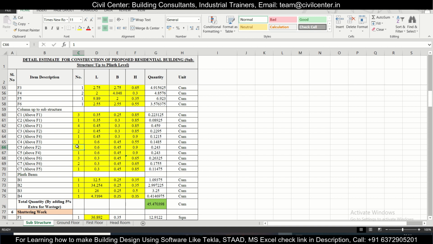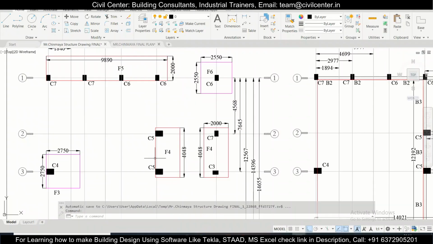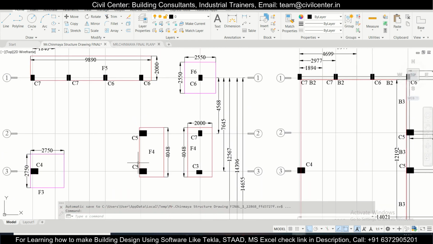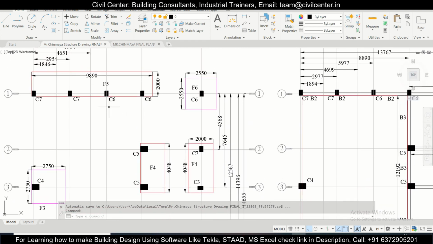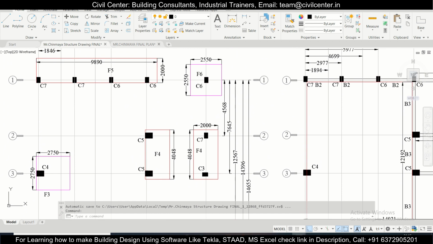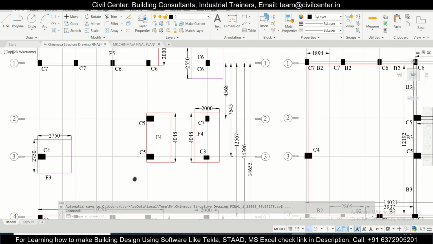Now C5, let's check the C5s. We have one C5 in F4, another C5, do we have another C5? Two C5 we have in this F4, and I think there is no other C5.